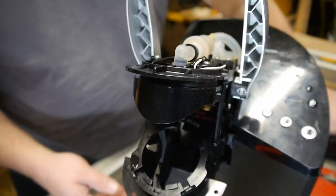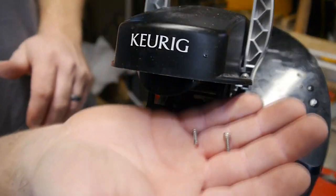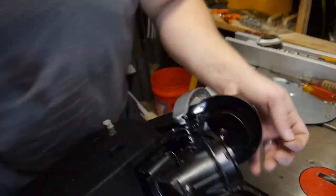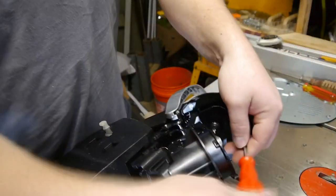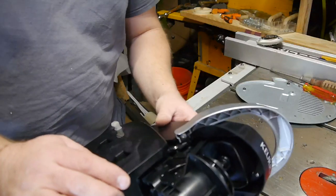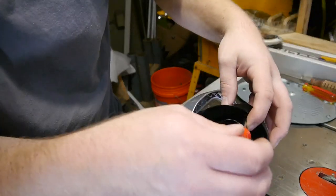So the top will slide in, like so. And it has two screws. Two other things. And they will go here and here. Soft fingers. Don't go too crazy with it, because you'll probably strip the threads. I'm a little concerned. Alright. Okay, stuff, remember? When you close... Like an idiot.